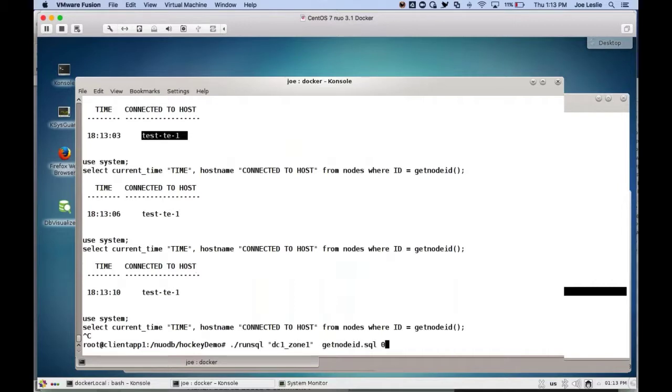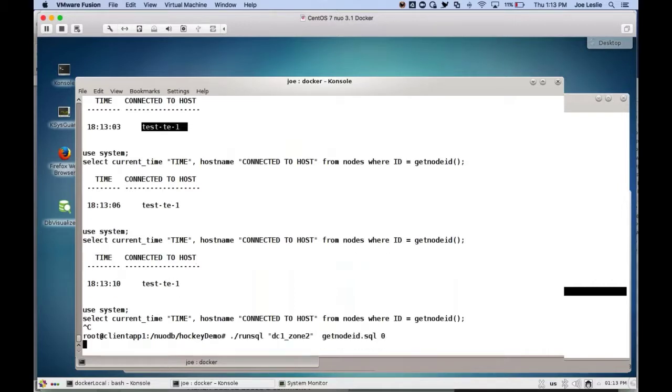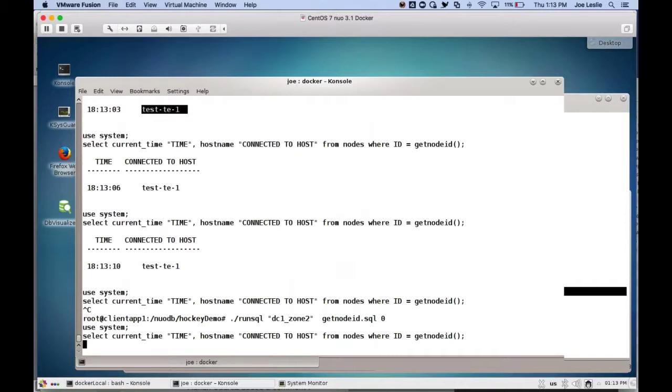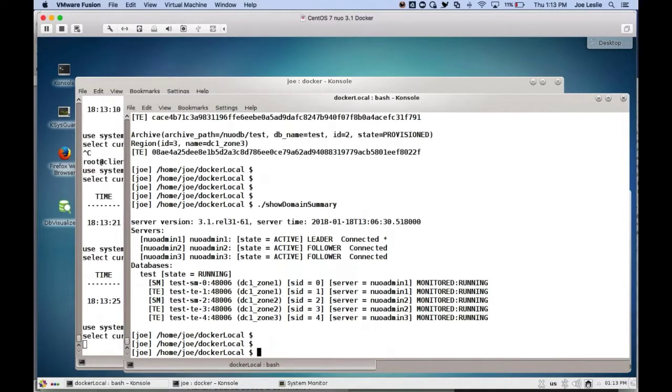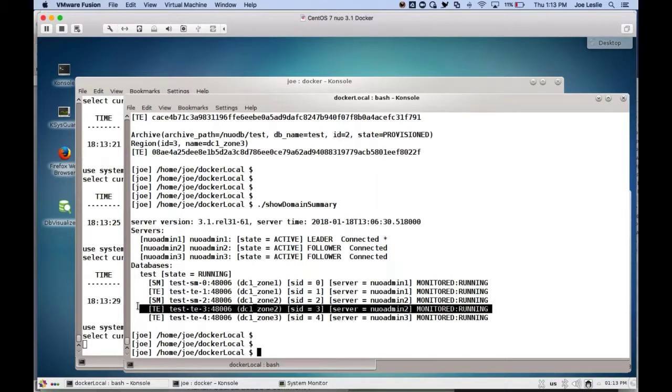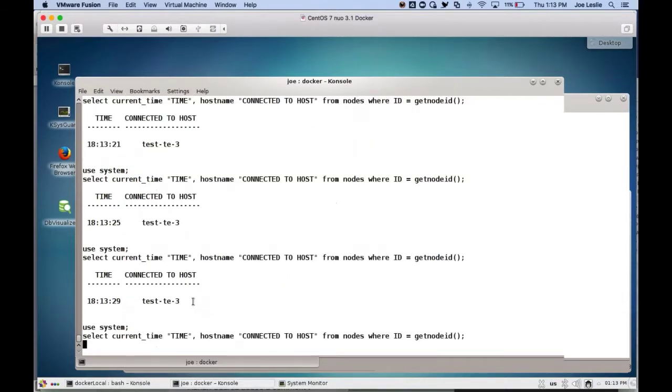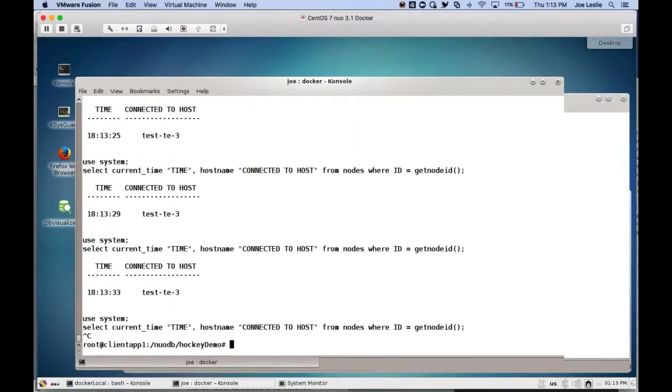Now, likewise, to further the point, we can connect to any zone we want. So now I'm going to connect to zone 2, which, if we remember, had transaction engine 3. So we see that here it's connecting to transaction engine 3 reliably each time.